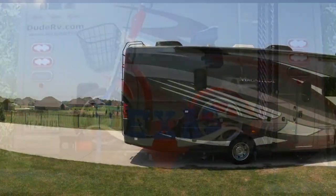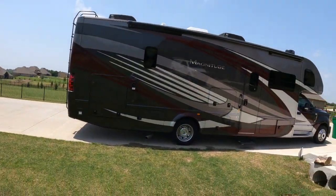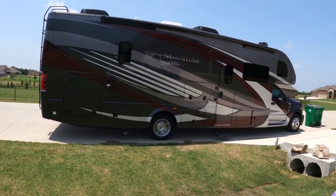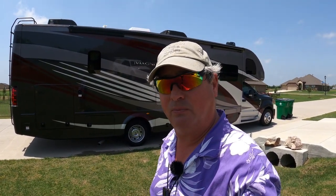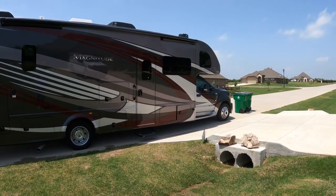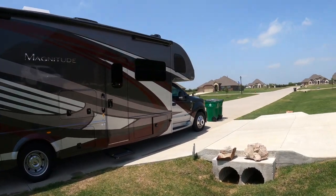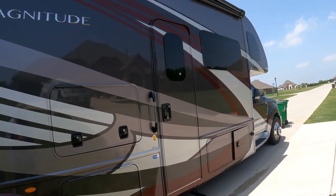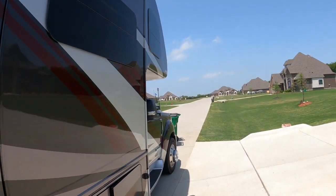Floor Magnitude RB34 Super C. If you've been following along for a while, you know that we've been looking. We've had our eyes open looking for the next motorhome. This is a new floor plan, and as soon as we saw it, we wanted it. Okay, let's talk about why.